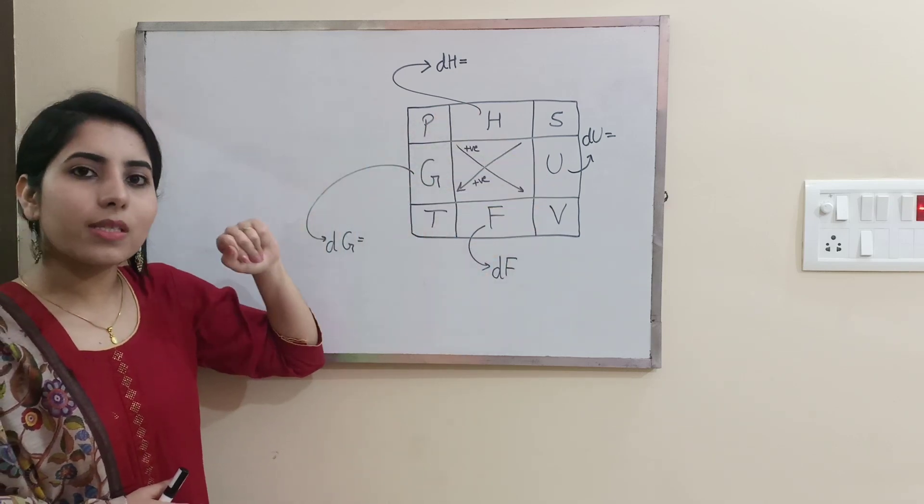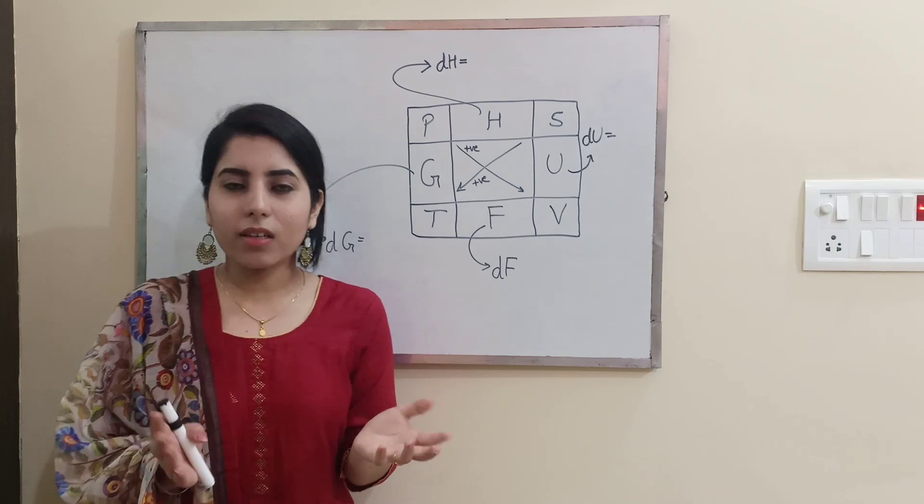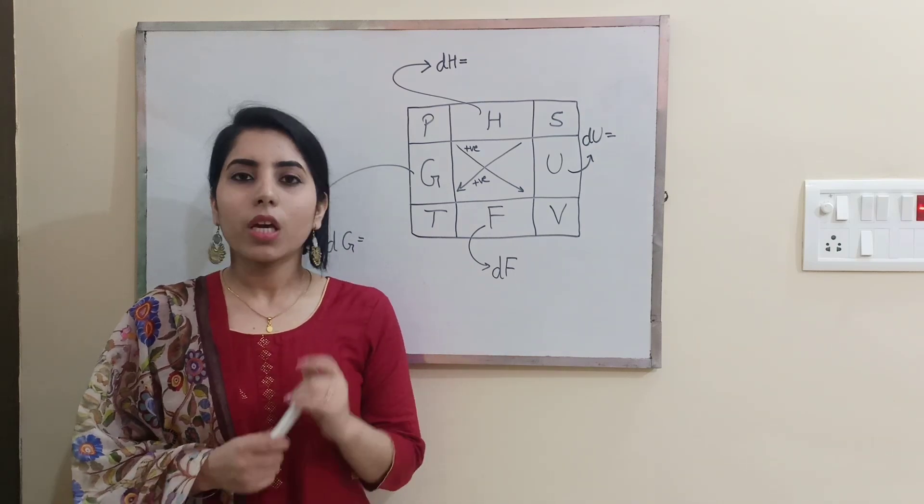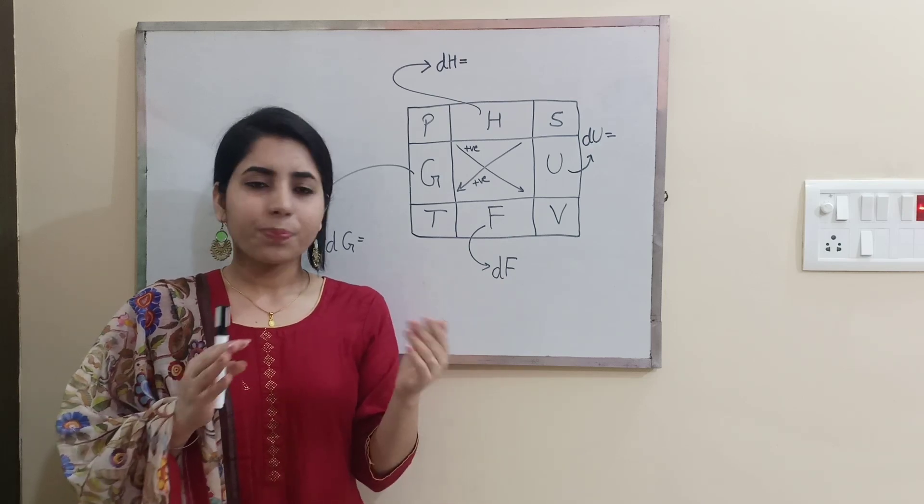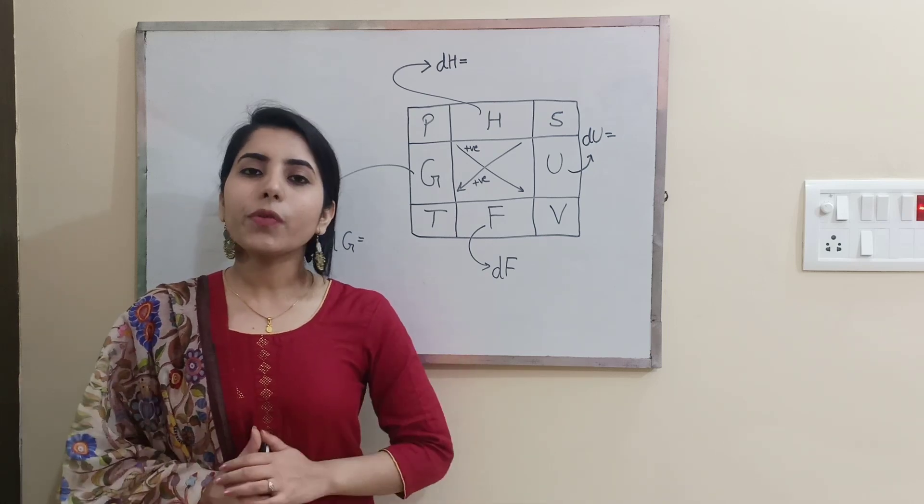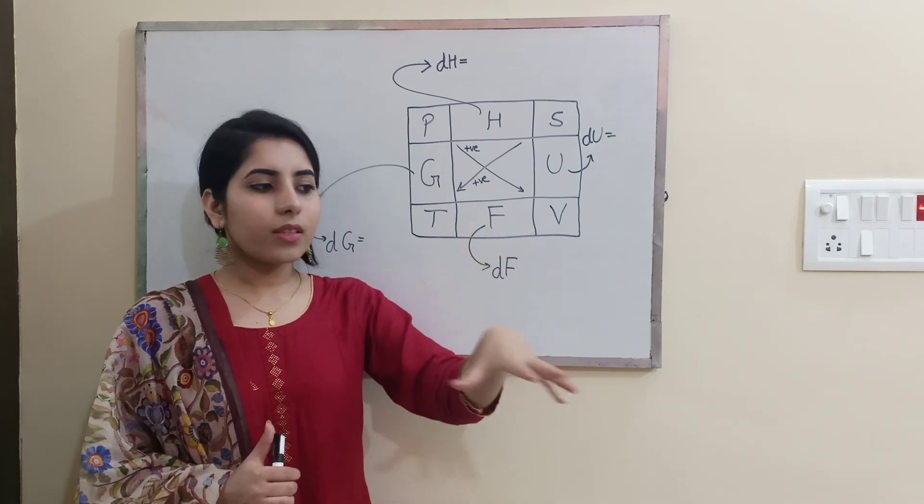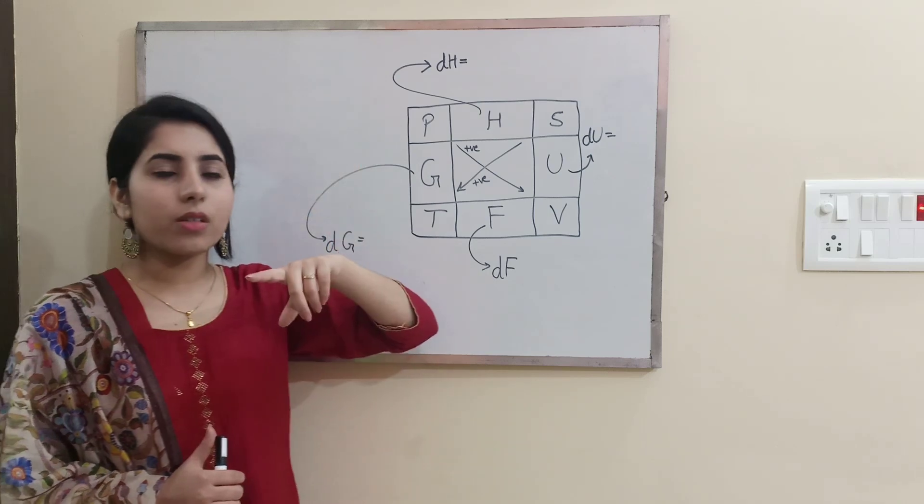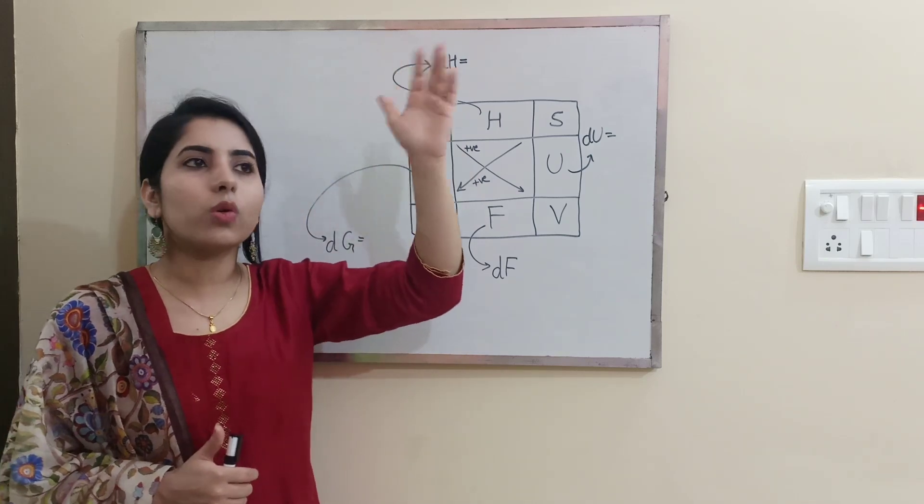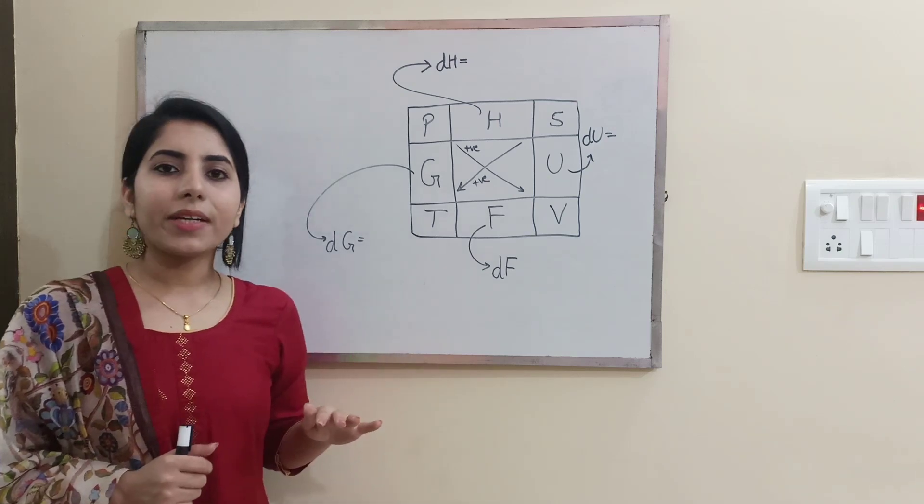I will relate it with a situation. If you want to keep an eye on a large area, what will you do? You will give a position to a person at some height, because from there the person will be able to look at or cover the large area. That's the point - if a person is standing here, they can look at or focus on the large area. That's a positive aspect of standing at the height.